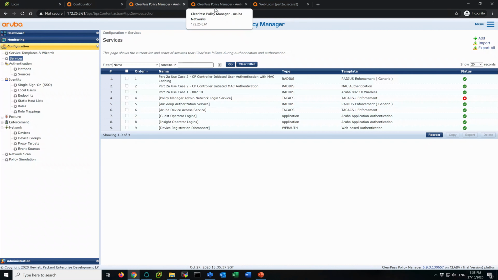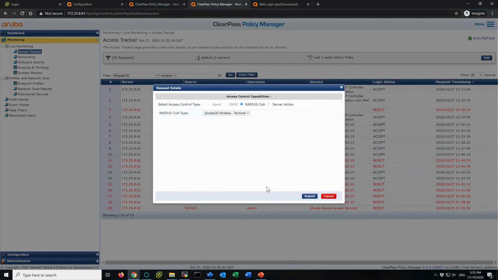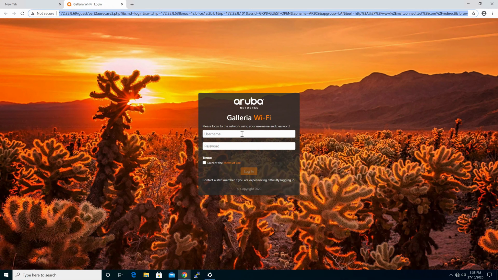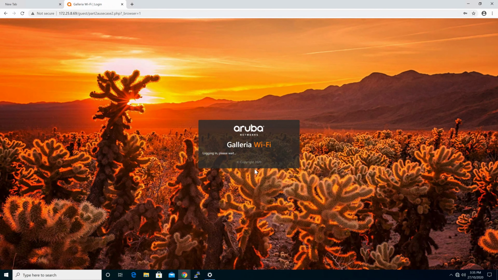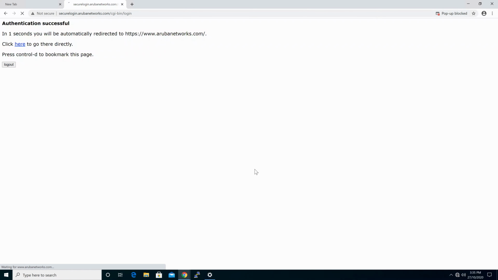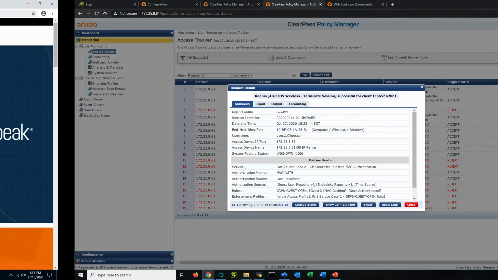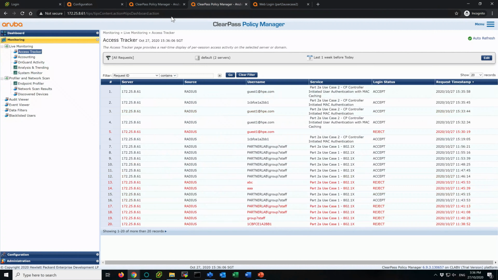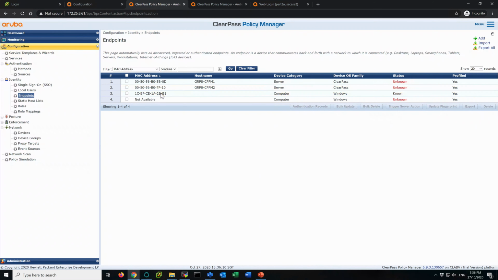Okay, so we already removed the MAC caching, so we can trigger the CoA to clear the session on the controller. So when we do this, the user will be enforced, you see, to log in again. So the second time we try, 1, 2, 3, 4, 5, 6, right, log in. So this time you notice, it will not stand there, just 1 second, then we go. So it could be a better user experience in this case, right? Now another thing I would like to share here is that now on the endpoint, we removed the caching again.